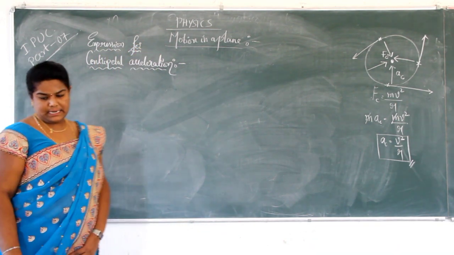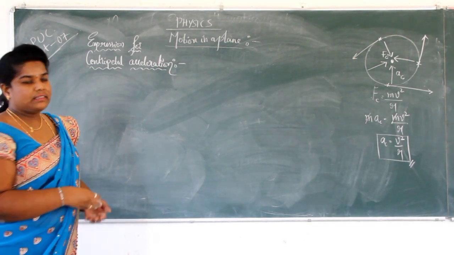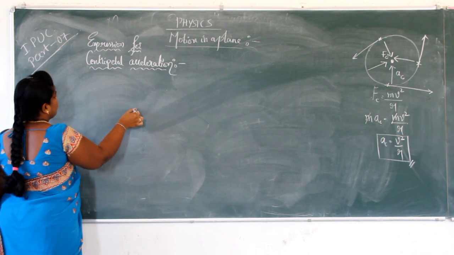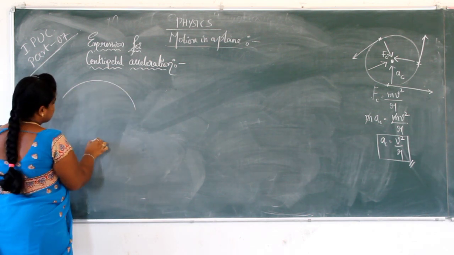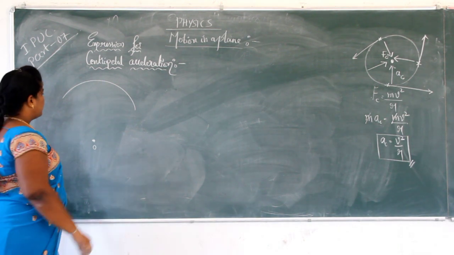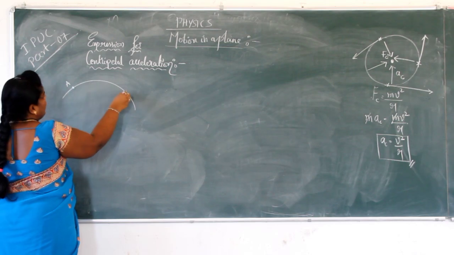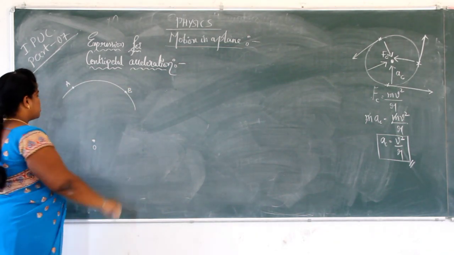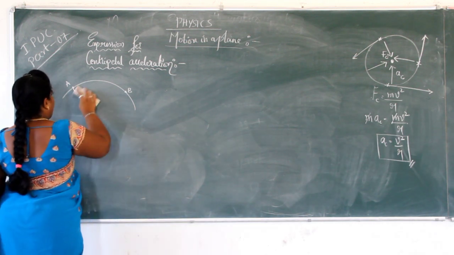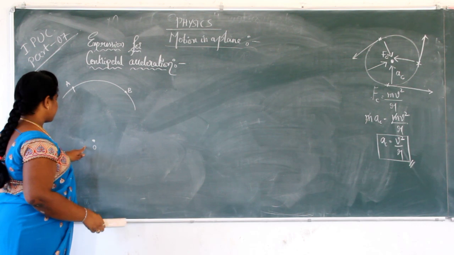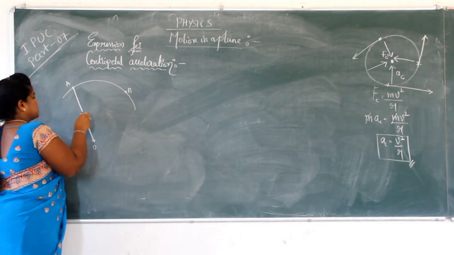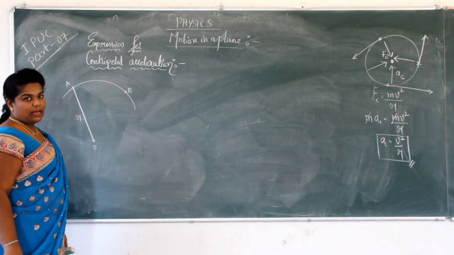Expression for centripetal acceleration. To discuss this, just I am going to consider that a particle is moving in a circular path. See my dear students, let us consider the particle is moving in a circular path with center O. O is the center of a circular path, whereas the particle is moving from point A to point B. Right. So the radius of a circle, O is the center of a circle, that is circular path, where the particle is moving in a circular path again. So whereas yes, R is the radius of circular path.